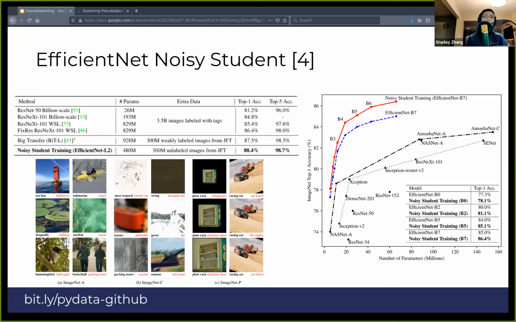Noisy Student achieves this through a novel approach to pseudolabeling. Here's an extract from the paper. "Noisy Student training extends the idea of self-training and distillation with the use of equal or larger student models and noise added to the student during training. On ImageNet, we first train an EfficientNet model with labeled images and use it as a teacher to generate pseudolabels for 300 million unlabeled images. We then train a larger EfficientNet as a student model on the combination of labeled and pseudolabeled images. We iterate this process by putting back the student as a teacher. During the learning of the student, we inject noise such as dropout, stochastic depth, and random augment to the student so that the student generalizes better than the teacher."